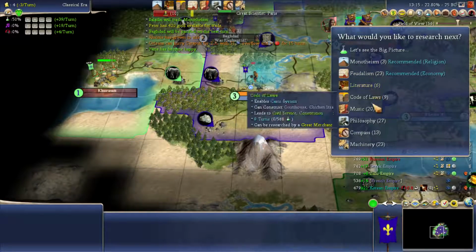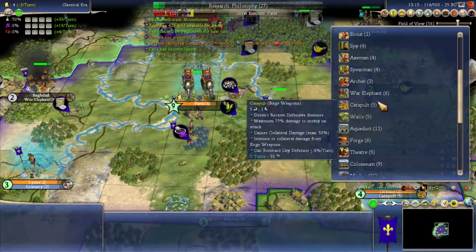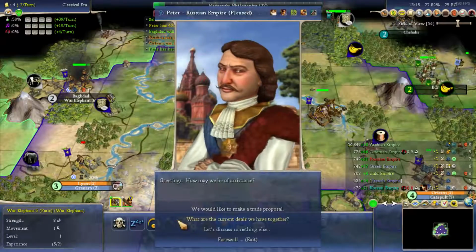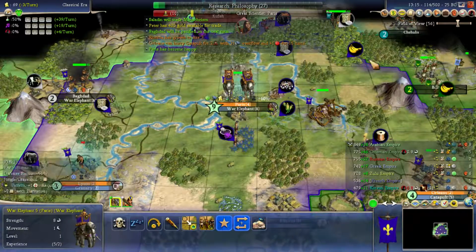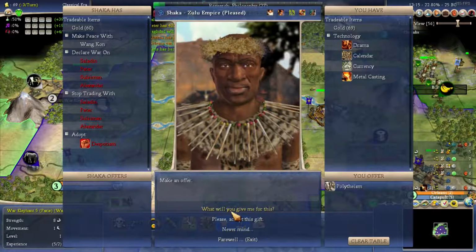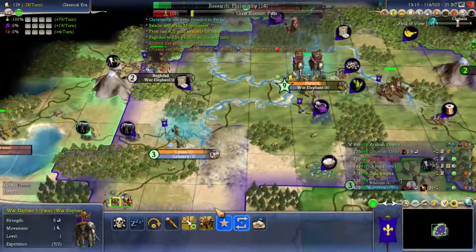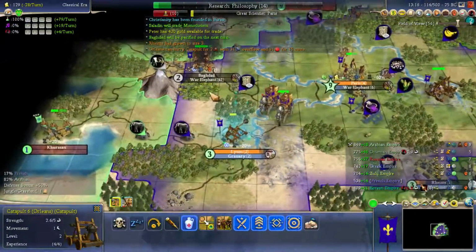Now I was looking for monotheism. Let's see if anybody has that on the table. We'll try and build philosophy ourselves, and we'll see if anybody has monotheism for us. Okay, a couple of people do, but not willing to trade it. Shaka, you're going to give me some money. And Peter as well, if you could. Right, that gets my money in a little better of a spot. And we're about to get more money from this Judaism city.